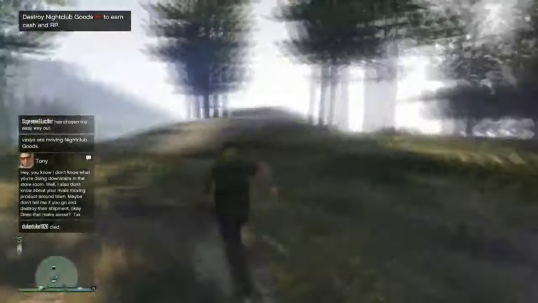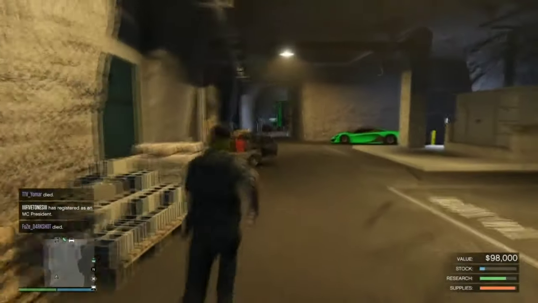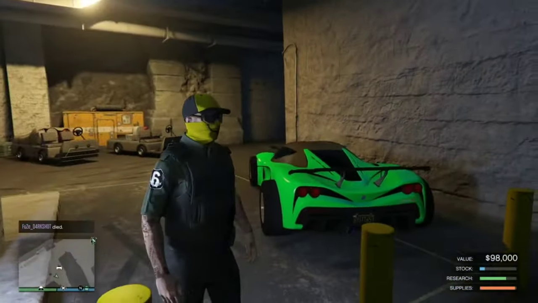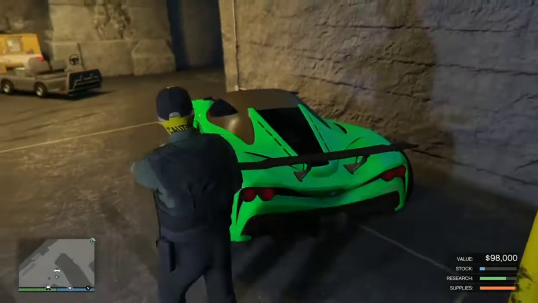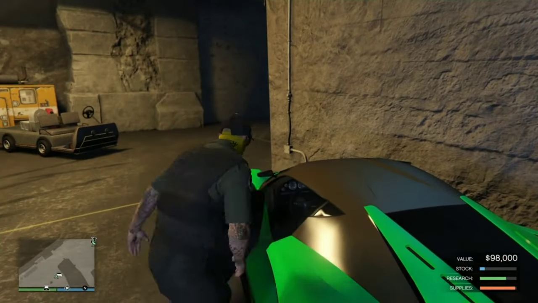So now that I've made it back to the bunker, let's head on inside. What do we have for it, Johnny? So as you can see, the car is still here. And as you can see on the back, the dirty plates are still there. So as soon as I get in the car, the plates from the car that is sitting at the facility will transfer onto the Dirty Dupe.